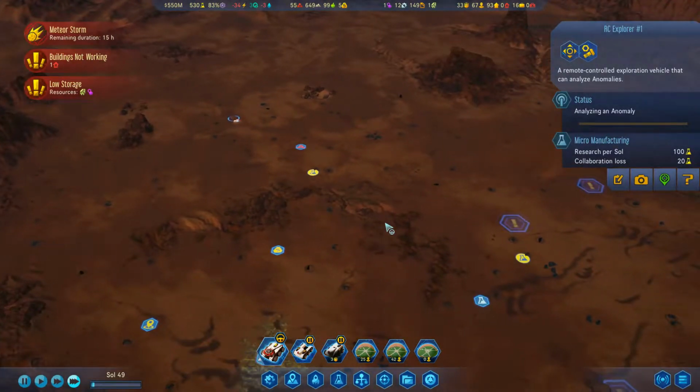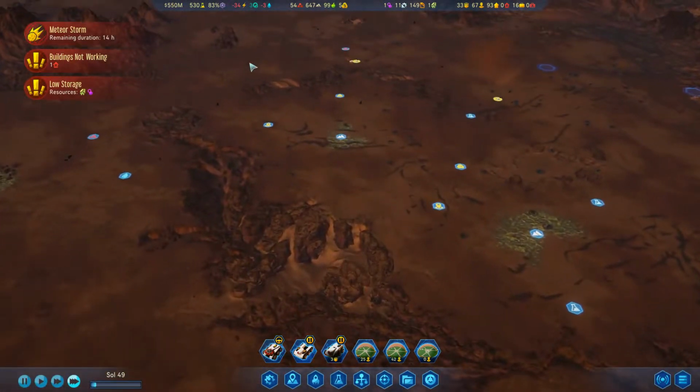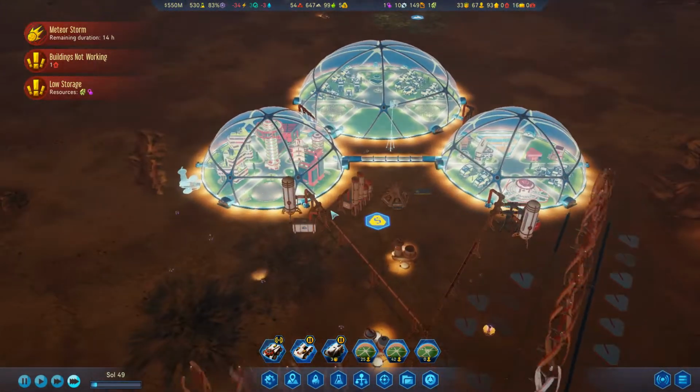Let's go ahead and do the anomaly research here. This is a really nice boost. We're getting tons of research from all these anomalies. So that is awesome to see.